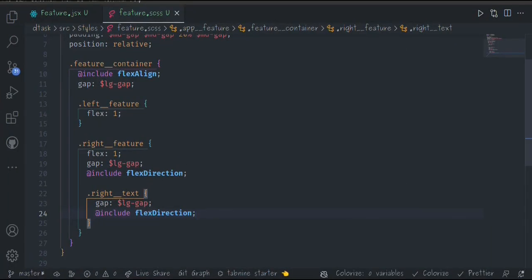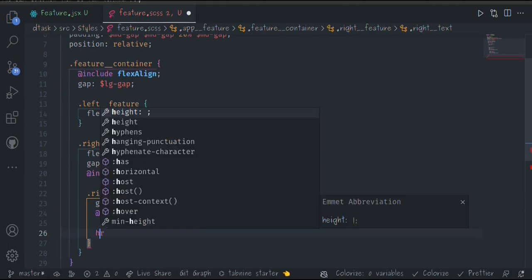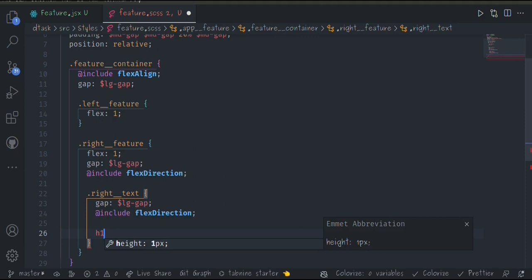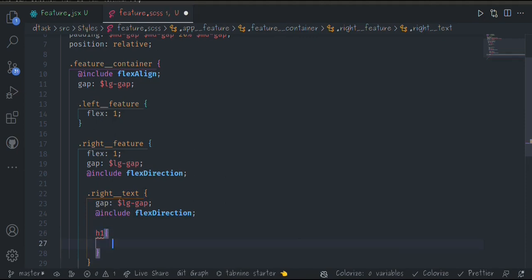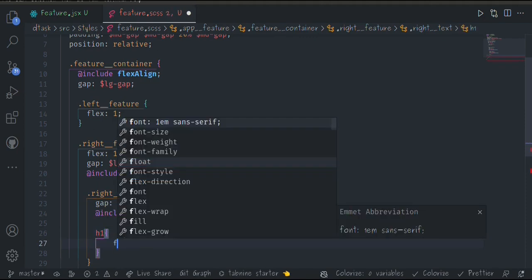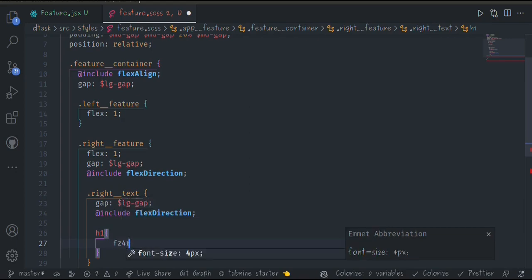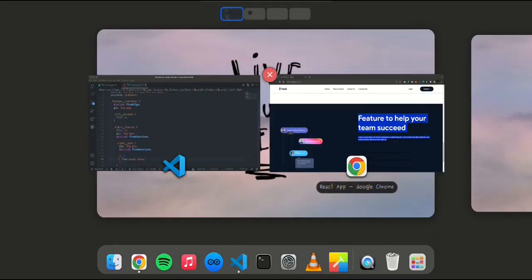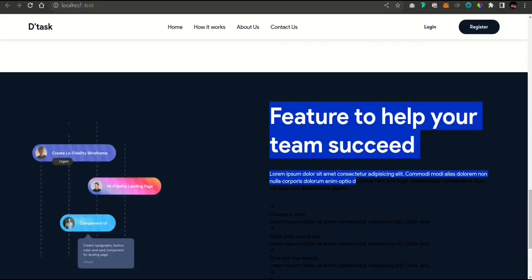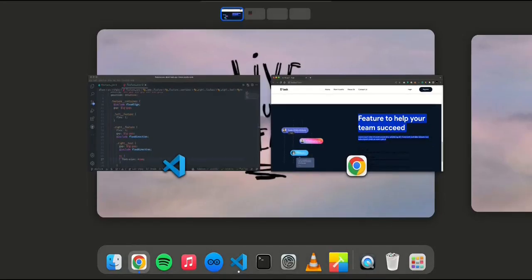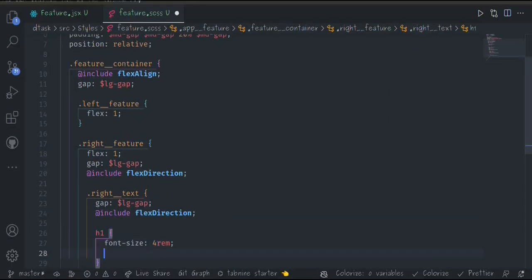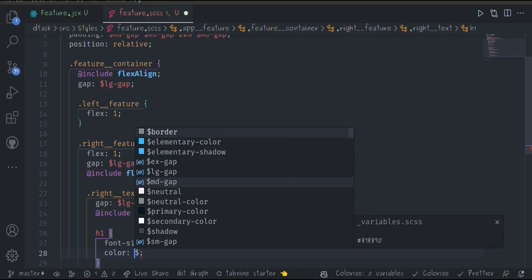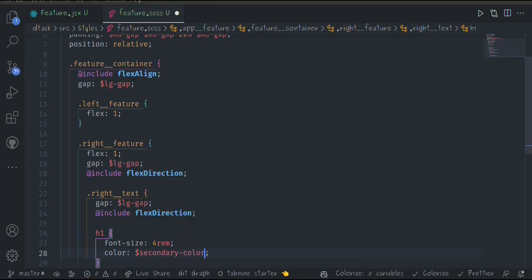Okay, so now what I want to do is take my h1 here and give it a font size of 4rem. It is also going to have a color of secondary color.